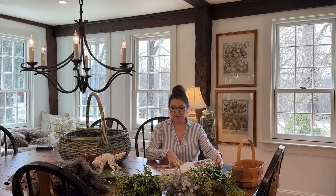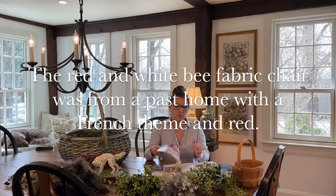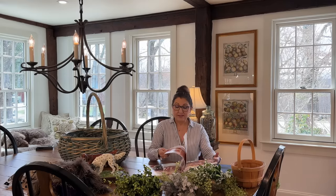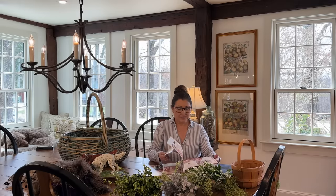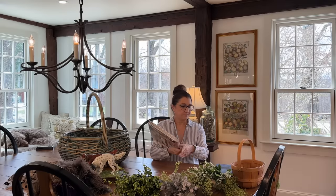But even the black furniture and the pops of red, I used to have a lot of red in my houses. I don't think I have any red here. I got rid of the one red room. So I do love red and black together, and olive and black together. But once again, this gave me a lot of ideas, and I see some crafting ideas that I can get from this as well. So this will go on my shelf, and I will get to enjoy that little by little.